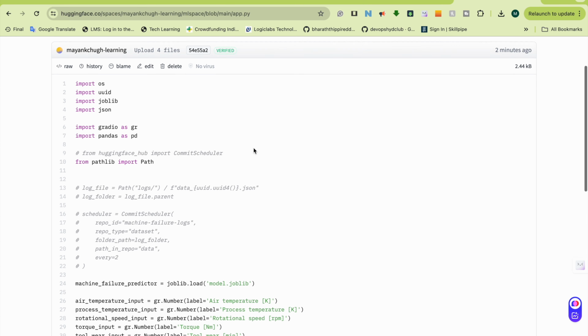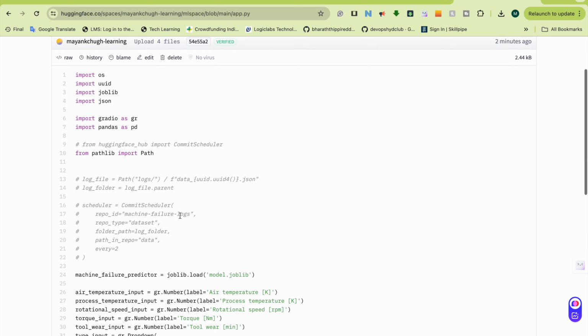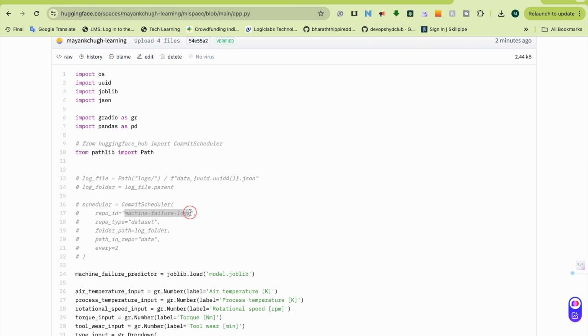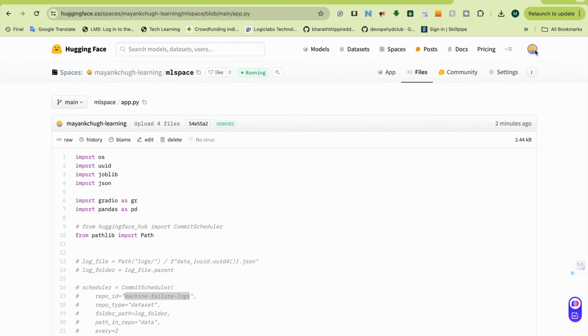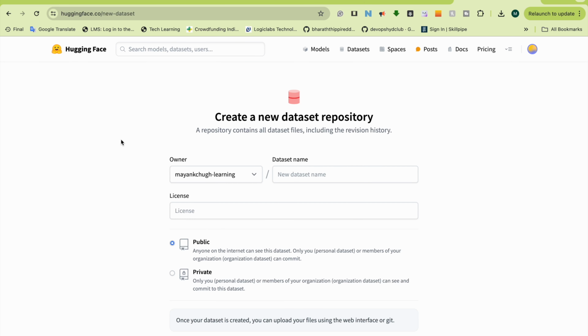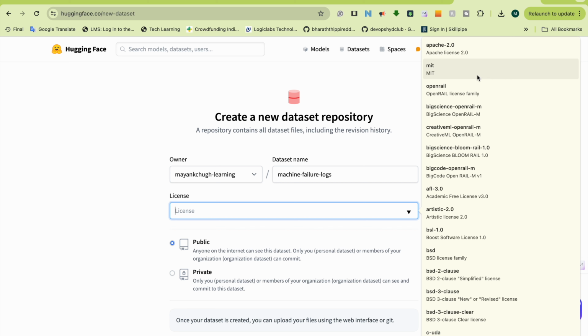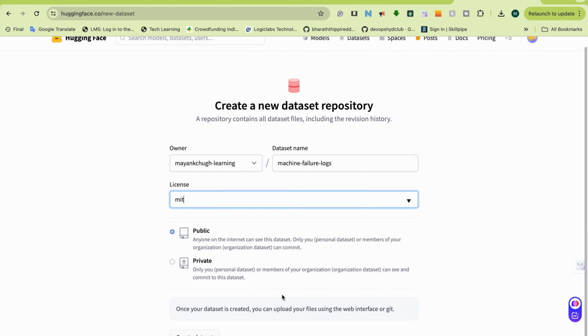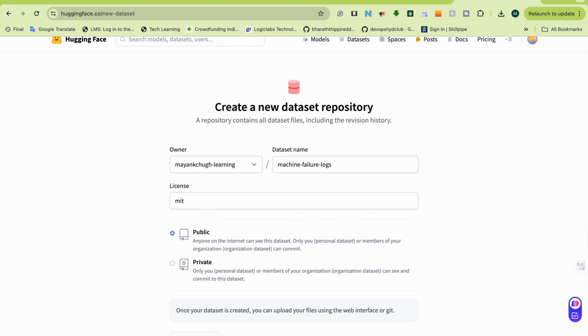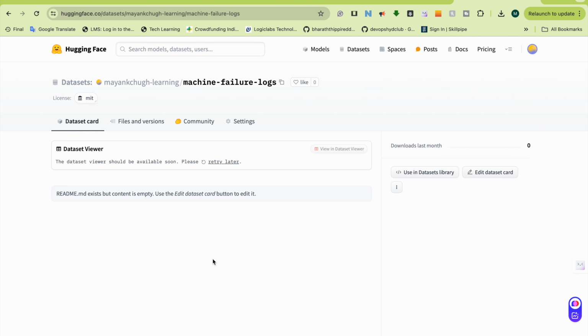So what I'll do here, I'll create one dataset. Here I had deleted it as well, since I was getting an issue. So let's see if it creates it. The dataset has been created without any issues.